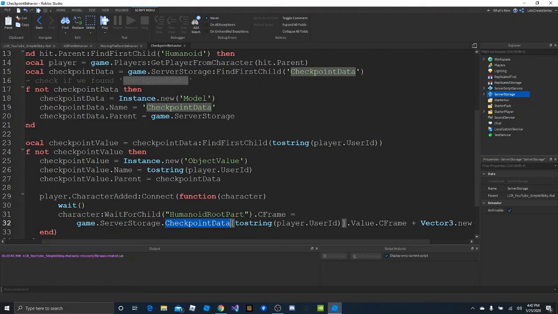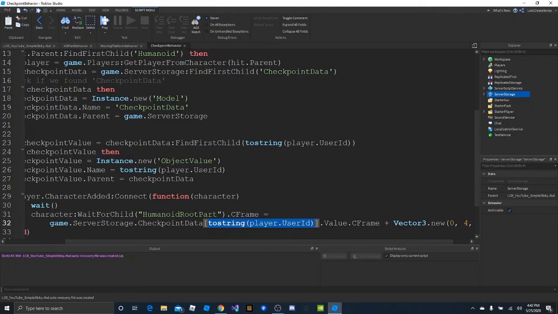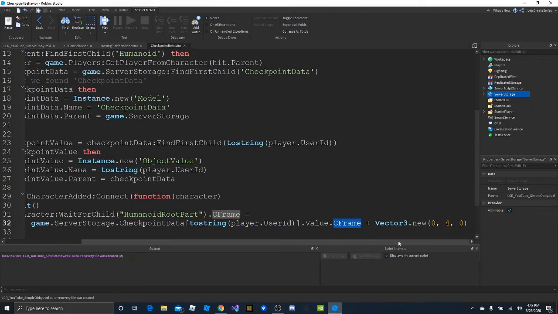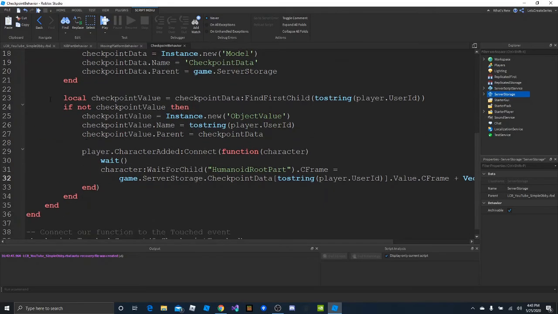So we're going to get their last checkpoint based on their user ID. We're going to get its C frame and we're going to add 4 above it. So we're going to plus vector 3.new. And this is going to spawn the character right above the checkpoint and then they'll fall on it. So this is if checkpoint data doesn't have this user for this checkpoint. All of that's going to happen.